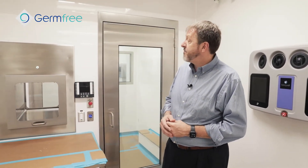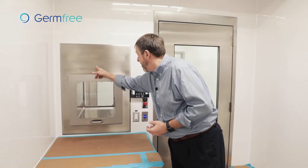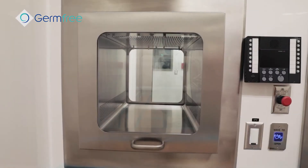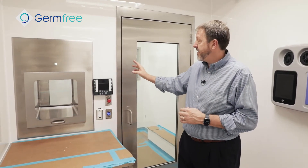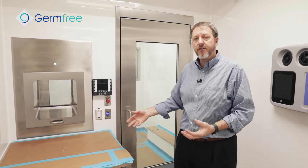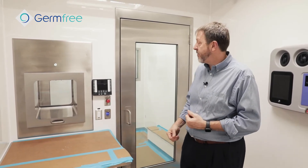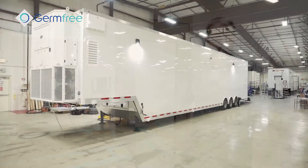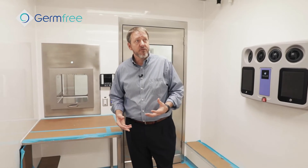We can see the other side of the pass box here — it functions very much like the other side. You press the button, the door opens, close the door and the purge system starts up again. The intercom buttons are there if you want to initiate a call; if someone's calling into the clean space, all you have to do is talk — it's a hands-free system. Again, the wave-to-open to enter and exit the room. You'll notice this is a very large space — this cleanroom is 29 feet long and almost 8 feet wide, allowing plenty of space for operations.